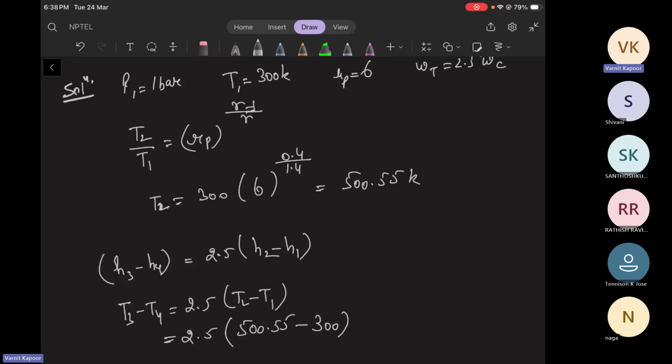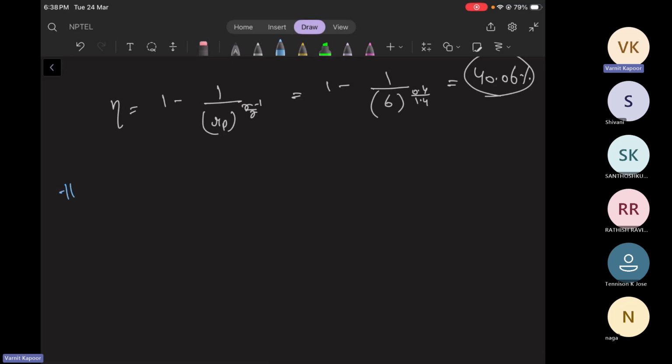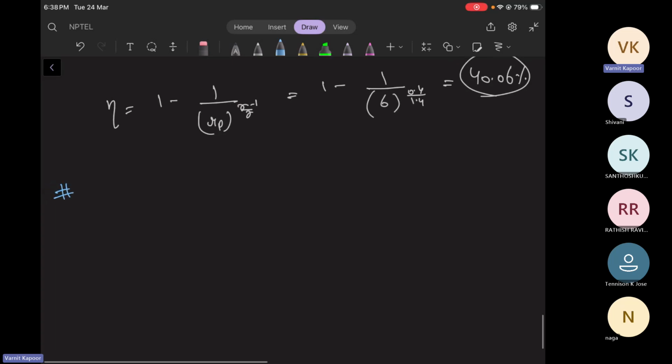Now we have one gas turbine, an ideal gas turbine, that is your Brayton cycle. Now we need to improve that gas turbine. What are the different ways? Let us see. Let me write that. Methods of improving performance of gas turbine.